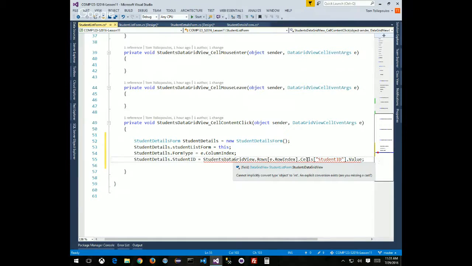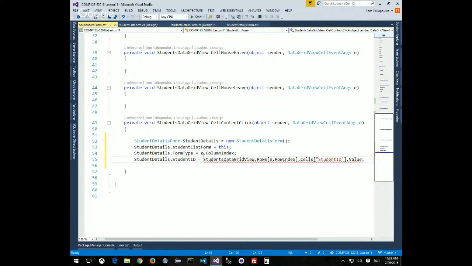Look at the row and the cell, the row and the column. I want to look at that row and the column, and the row that I want to look at is the student ID row, or the column of the student ID. On that row, or the column, I mean, get the row that's associated, so cross-reference the row and the column, and give me the student ID that I've just clicked on. But the problem is, if you notice what I get back, it says cannot implicitly convert type object to type int. So what do I need to do? Convert it to an integer.